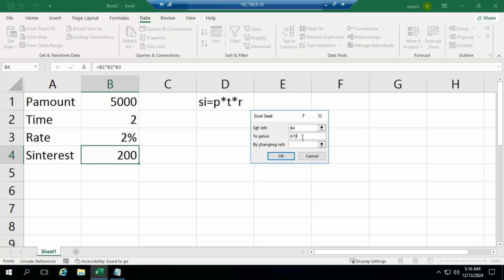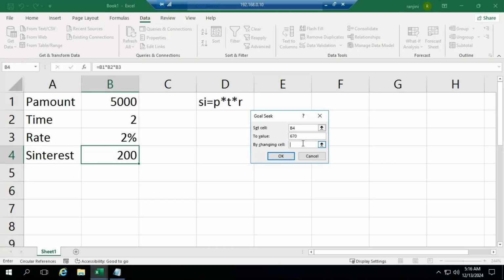670. If you want time to be changed, you can select B2. If you want your rate to be changed, you can select the changing cell as B3. I'm showing it for the principal amount; you can as well try for time and rate.